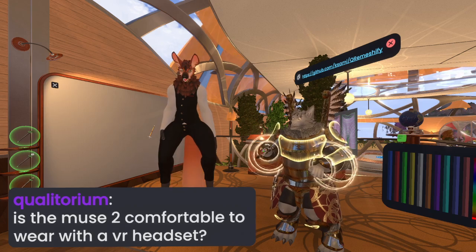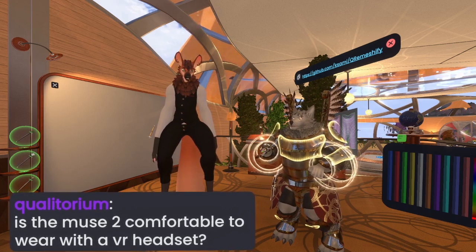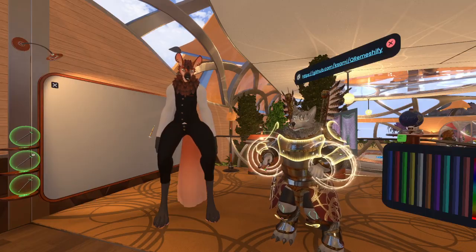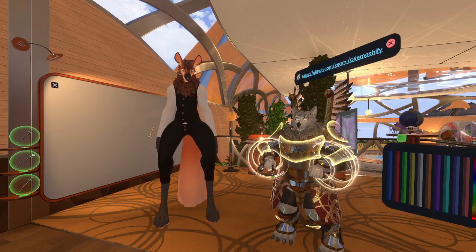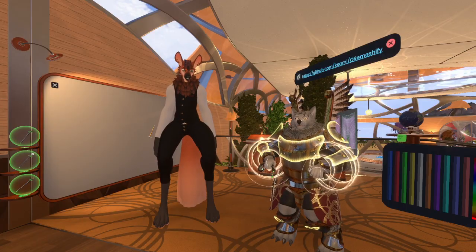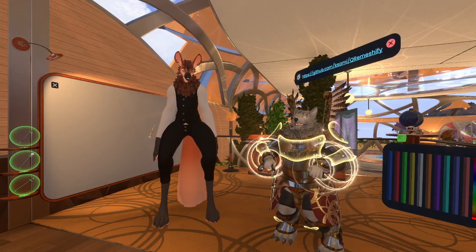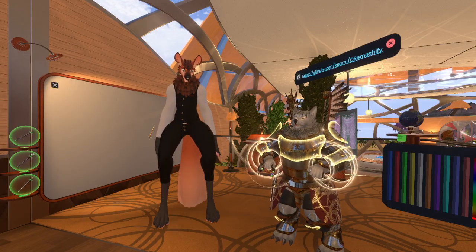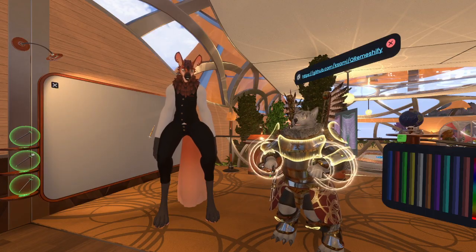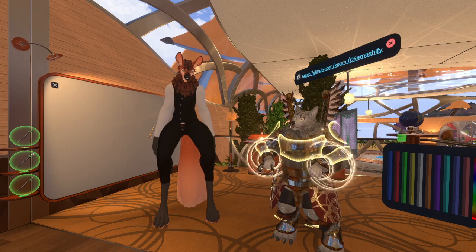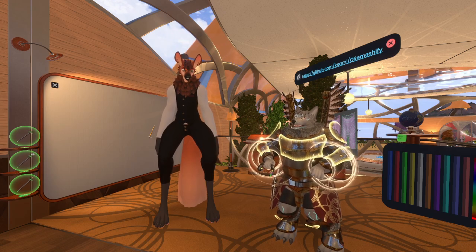I'd probably take a look at what else is there, but it would likely fit a normal Vive Pro, Vive Pro Eye, and Vive Pro 2 with a normal-ish base gasket. With the Quest Pro, I'm going to have to get back to you on that, or the Quest 1, I think I still have it somewhere.